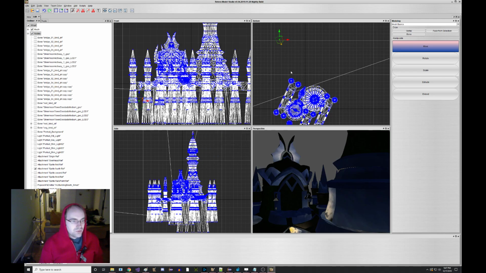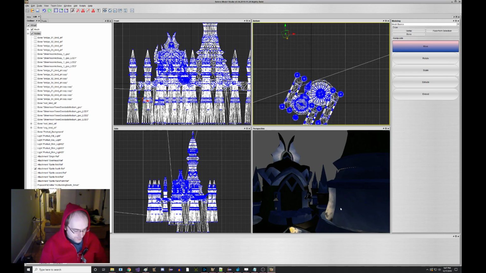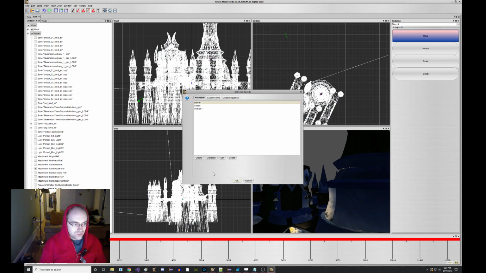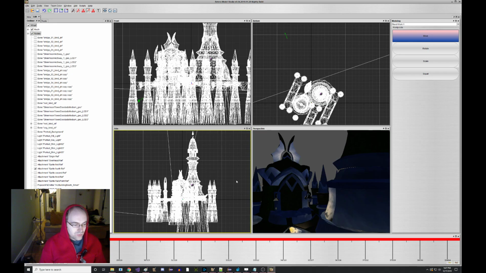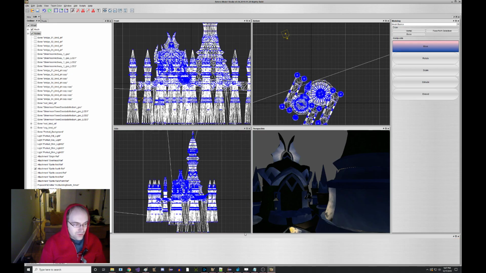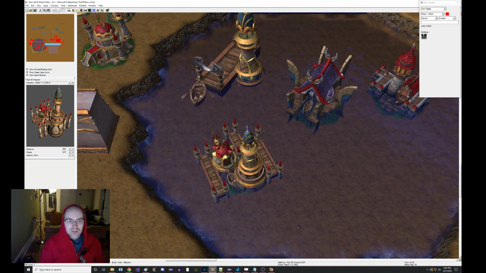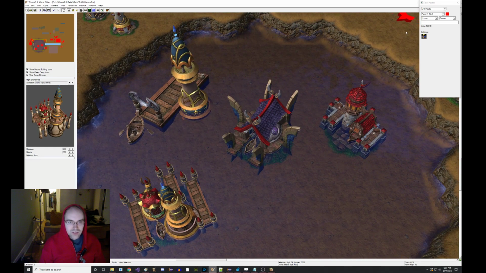The other thing I kind of wonder is, should it have a stand work? Should we go in the animations, and should we duplicate stand, or should we make it stand work 1? Because if we do that, then we should be able to make stand work have something fancy going on. I was kind of thinking it'd be cool if there was light coming out of the tower, like an actual lighthouse. But then the question is, where do you get a beam of light?